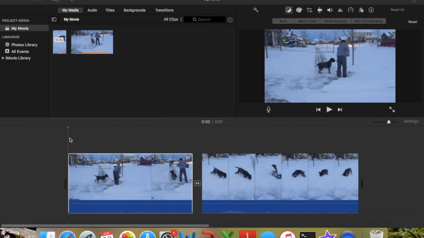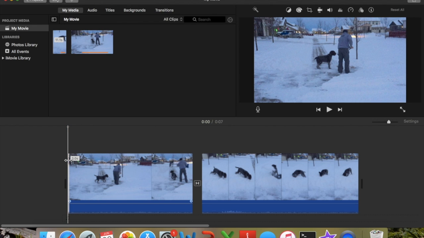So what we want to start with is first make sure that we have our yellow cursor bar to the far left of the clip we want to work on. Go ahead and hover over your clip on the far left-hand side of it until you get a cursor that has an arrow pointing to the left and the right, and go ahead and click on it. So now that we have this highlighted, we can go up here to the top right of the screen. You can see we have a little editing toolbar right here.